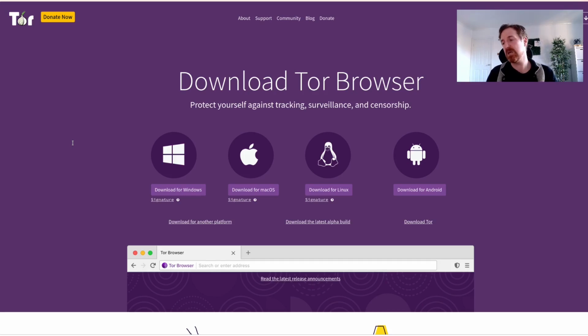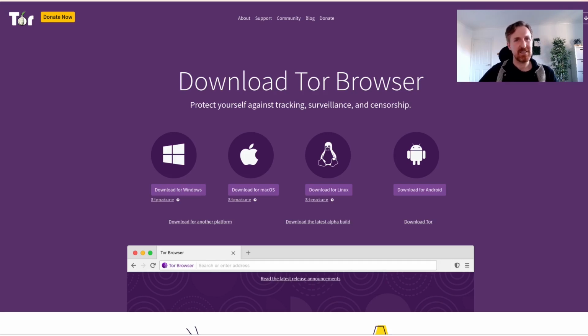It's not meant to be fully featured. This is all about removing as much tracking, surveilling, censorship, and everything else that you can, because the way that it routes traffic through the network is very different to the way that a lot of other browsers will do it. So yeah, there's so many resources out there about Tor, I don't feel the need to talk about it anymore, but go take a look if that is important to you.